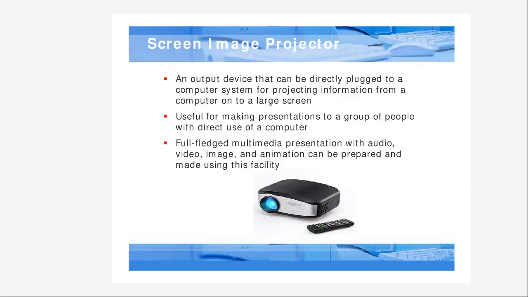So what is written here: an output device that can be directly plugged into a computer system. The projector must be plugged into the computer. Why? Because whatever data or information is inside the computer, that output is to be produced over the wall or a screen. So the projector must be plugged into your computer system for projecting information from a computer onto a large screen. So what is the definition?